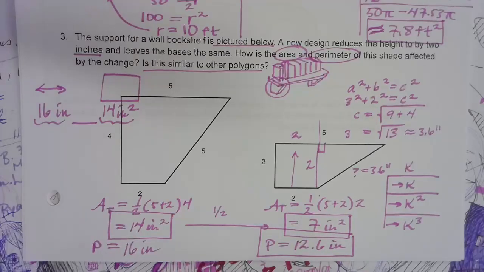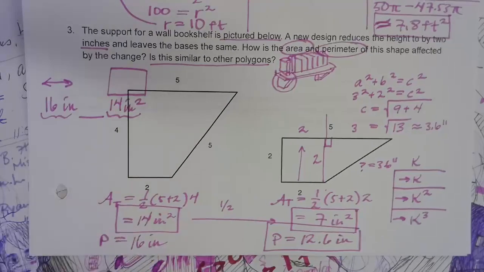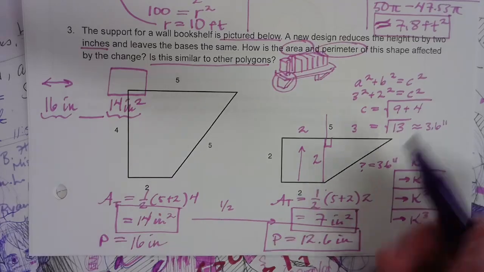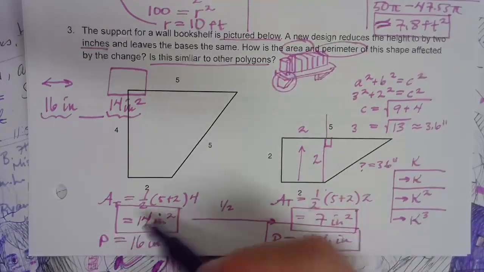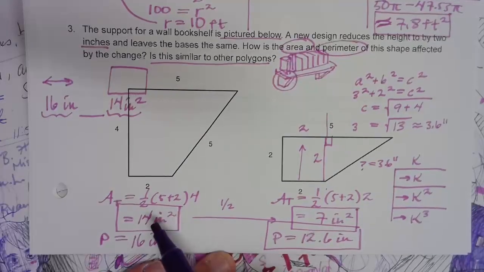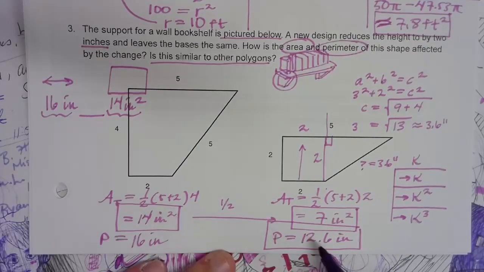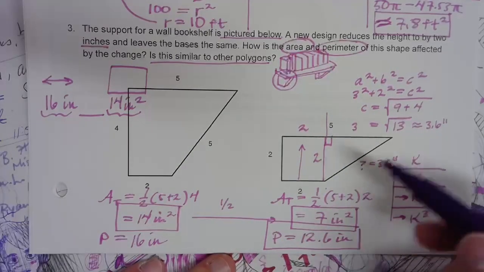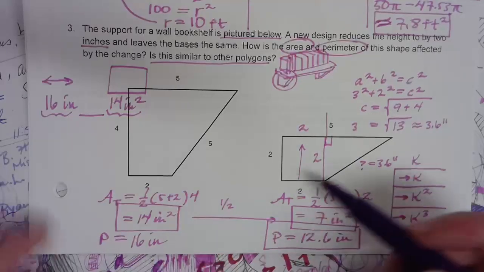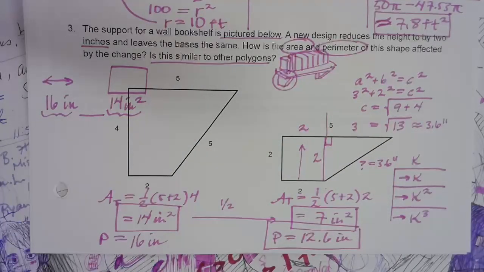Okay, very nice. So, now, again, this is the surface level of the problem. We're only in high school. We can't do an actual real math problem. But you can imagine a person whose job this is, or an engineer, wondering, is it worth it? Is 14 inches squared going to lose me strength from my bookshelf, right? Stuff like that. Is it easier to screw in now? Is it easier for the user to handle or build themselves, depending on the decisions we made? This is just a tiny part of that process that we do in high school.